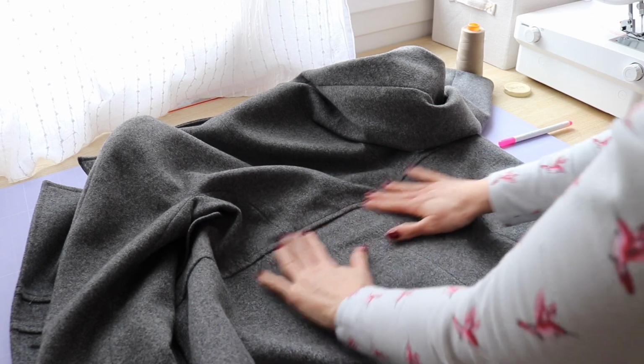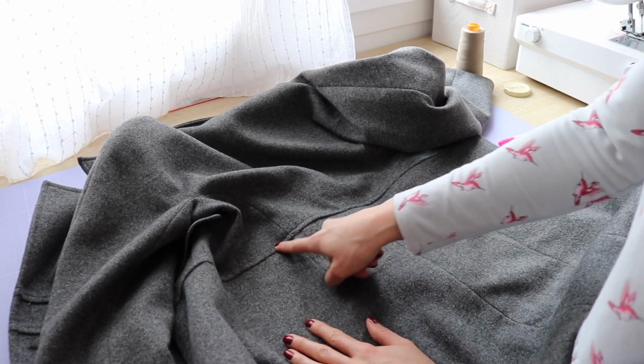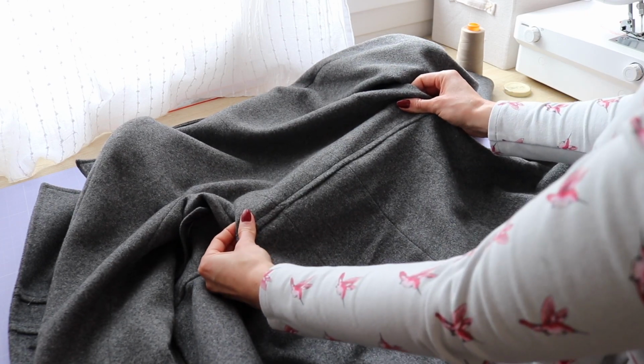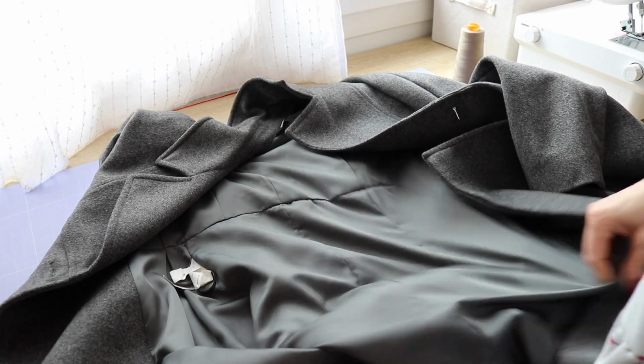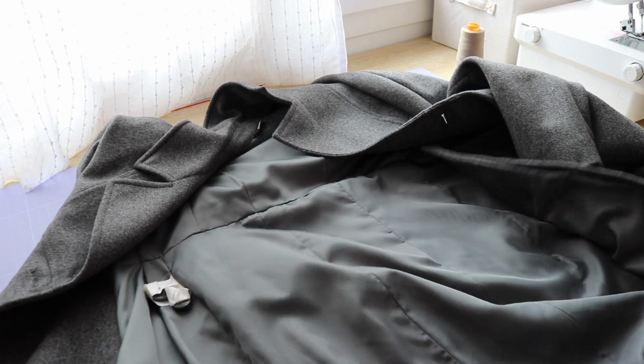Okay, so this is how it looks from the top. I didn't have the same color of thread, so I used the black one, but you can only see it when you look close. And this is how it looks from inside. I did the same with the lining as I did for the top.